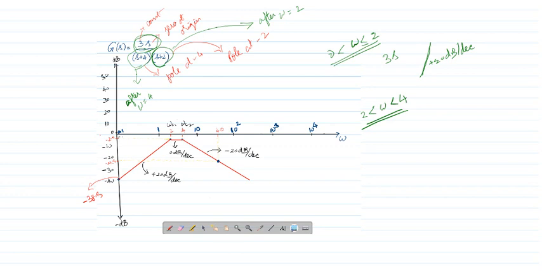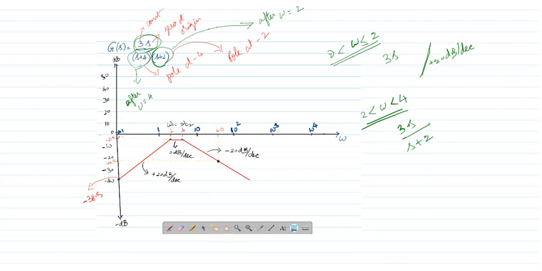What are the terms going to function? See, 3s is going to function at all terms, all frequencies. S by 2 is going to function after omega equal to 2. So 3s divided by s plus 2 is going to function.